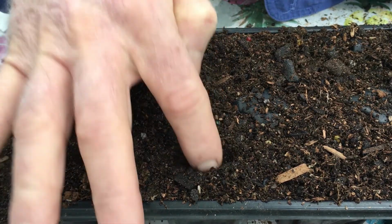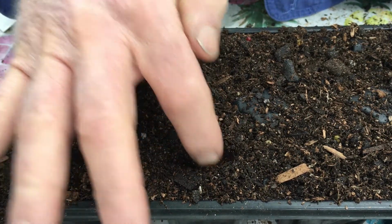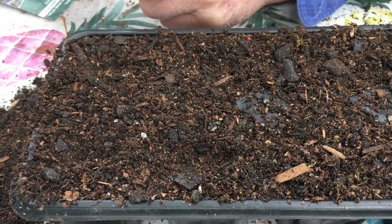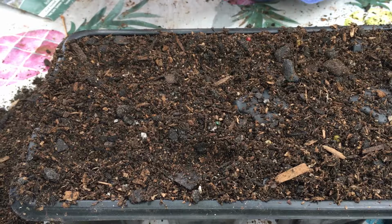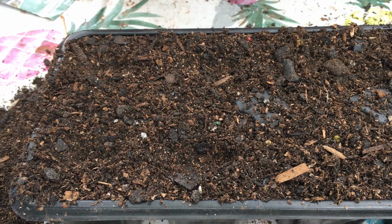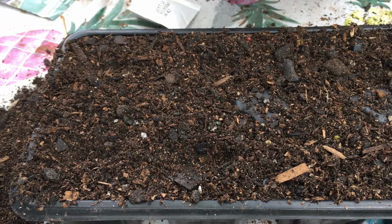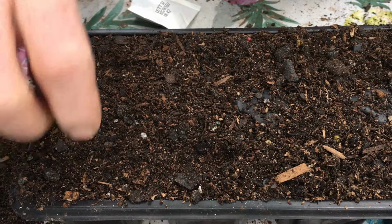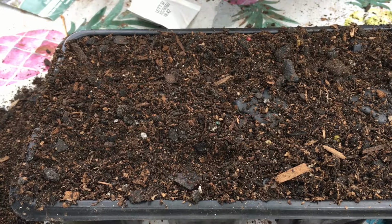of the potting mix, about 5mm deep, and I'll put 2 seeds, because you get hundreds of seeds generally with a packet of lettuce. It's a bit fiddly, the little seeds, but probably worth the effort in the long run.